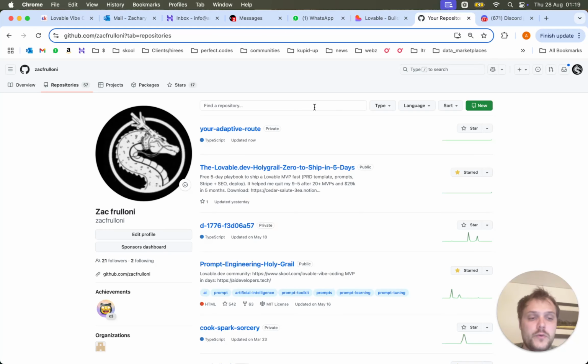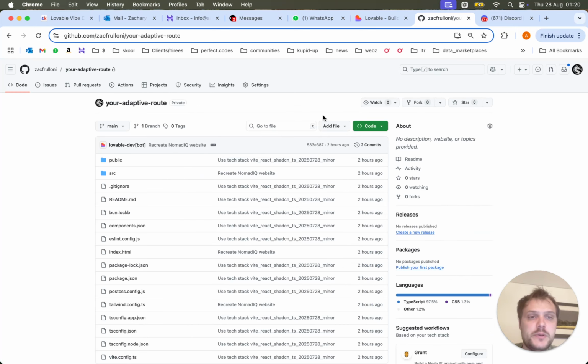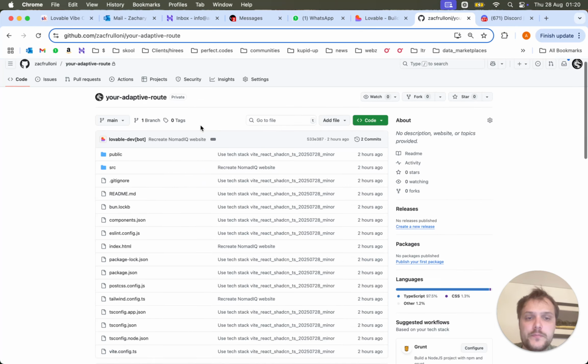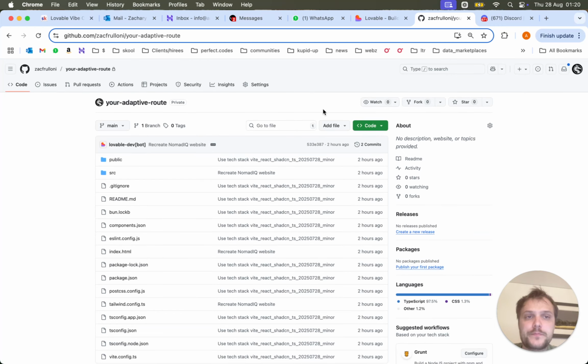Now, if you open your GitHub account and go on repositories here, you will notice that the Lovable project has been pushed to GitHub, as you can see here. Now, the next step will be to pull this down into Cursor.